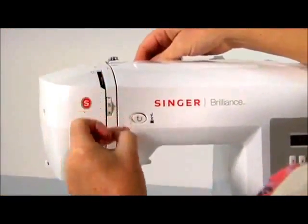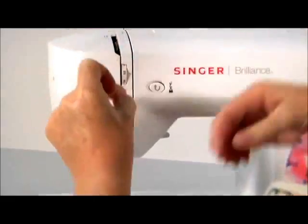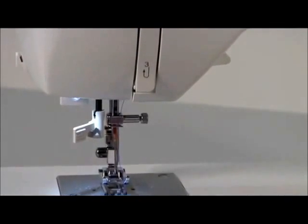While firmly holding the threads, simply follow the threading path and down into the thread guide behind the needle clamp guide, located just above the needle. To make sure you have threaded the machine correctly, refer to thread tension.